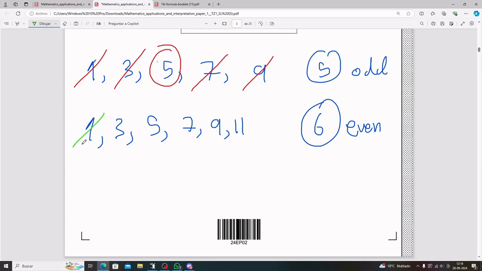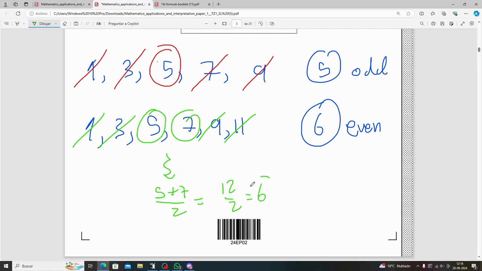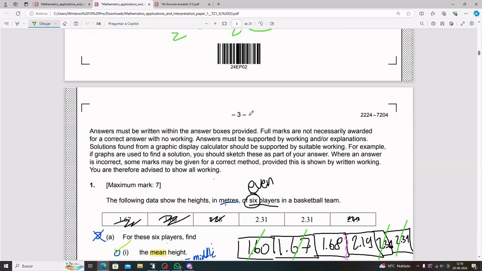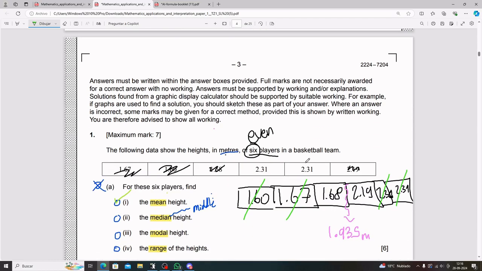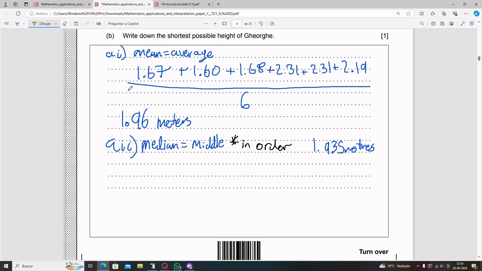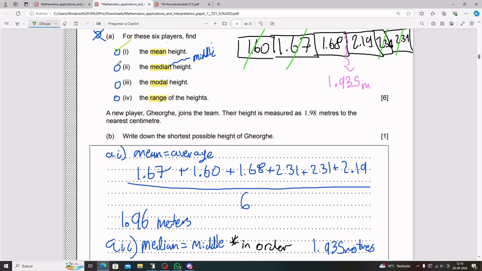because whenever your data is even, you end up with 2 medians, but you can't answer 2 medians. So you have to take the 2 numbers in the middle, do 5 plus 7 divided by 2. In this scenario, it would be 12 divided by 2 equals 6. See? So a little bit of a longer explanation of how the median works, but now that you saw this, you never have to see it again. Isn't that nice about school? Anyways, that is for part Aiii.